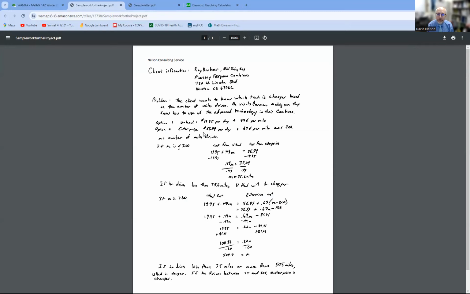And so I need to have the client information and a summary of the problem. It should stand on its own. It shouldn't refer back to the letter, or the letter shouldn't necessarily refer to the scratch work either. They should be two separate independent documents. Again, I want all the math, what you did to come up with a solution, in your scratch work. You can maybe hint at what you did in the letter, but I don't really want that. I just really want the answer in the letter.